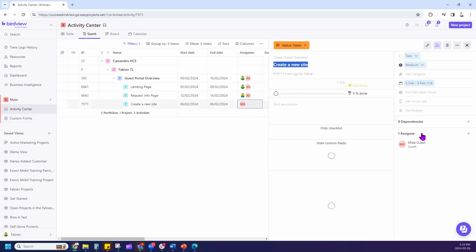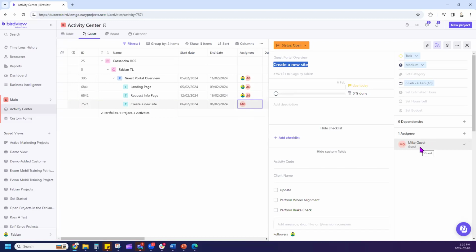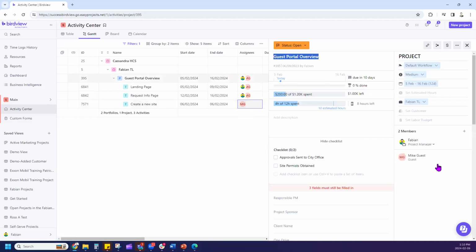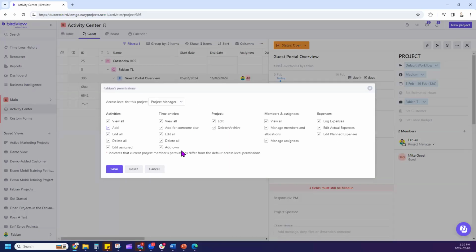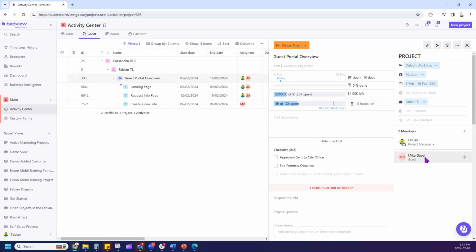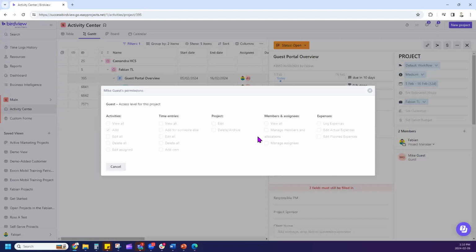So when assigning a guest user, keep in mind the guest user has some predefined permissions or presets. Their job role is automatically reflected as a guest. If I come into the project level and I'm looking at my project level details, unlike a licensed user, you can navigate between the job roles. You also have the ability to control the access levels, maybe change permissions. However, that does not apply to a guest resource. If you're clicking on the guest, it is completely blocked for you.